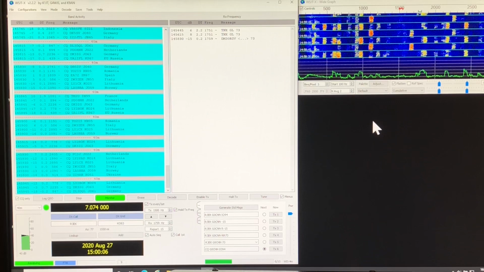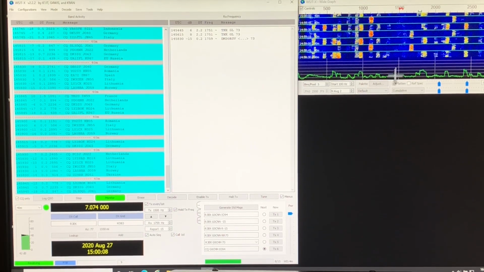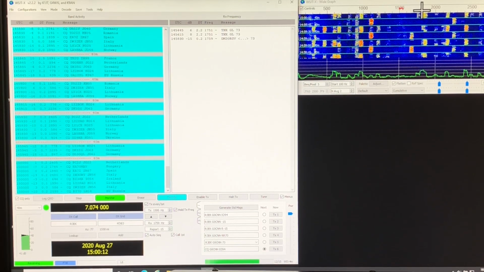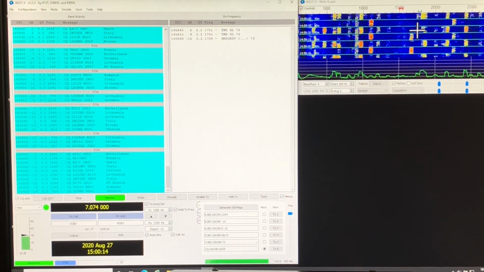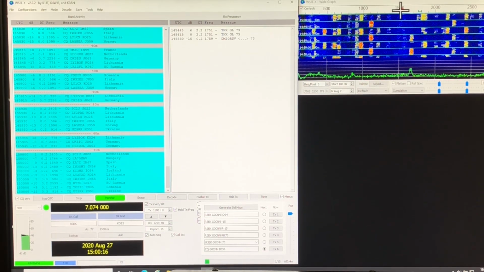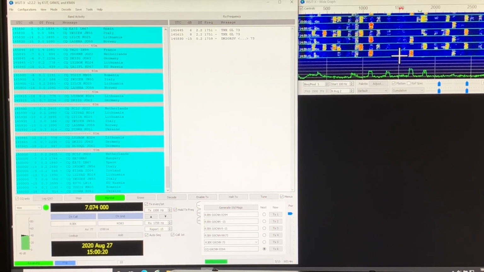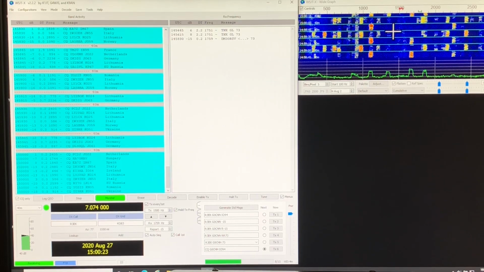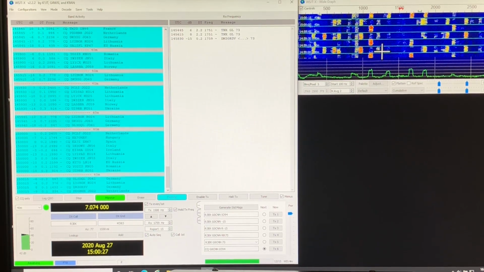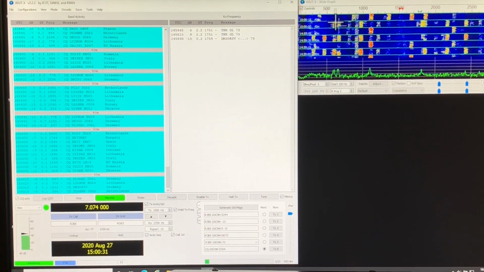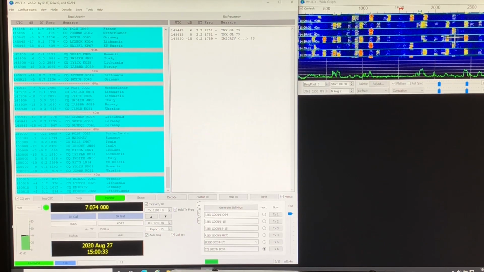So before we transmit and try and make a QSO, just to explain this waterfall window a bit more, there's a red marker there and a green marker there, and they are the transmit and receive points on the spectrum. Ideally you want to move your transmit to a quiet part of the band, and it actually alters the tone of the transmission. All those warbles you hear, the low ones are coming down this end and the higher frequency ones are coming from up this end.